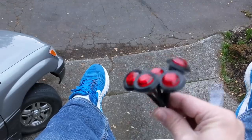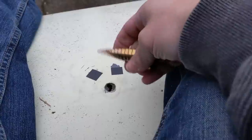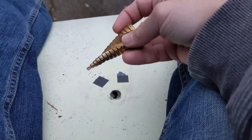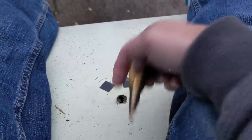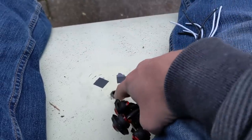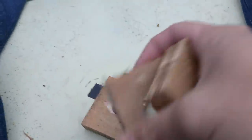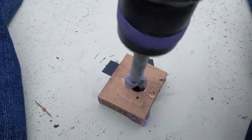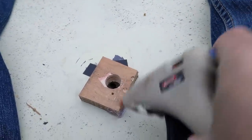I'm finally getting around to installing these red marker lights here on the roof at the back of the motorhome. In a previous video when I talked about problems getting the hole drilled to receive those lights, somebody suggested I use a step drill — and I have one — but the hole isn't as clean as I need it to be. I need a nice clean hole with vertical sides to seal up against the rubber grommet, otherwise I get leaks. So I need to rely on the Forstner bit like I was doing before. I've cut these smaller chunks of plywood with the correct size pilot hole to receive the Forstner bit, which will guide it perfectly. To keep this centered on the hole I'm using my hot glue gun, just putting it on the corners, which holds it well enough.